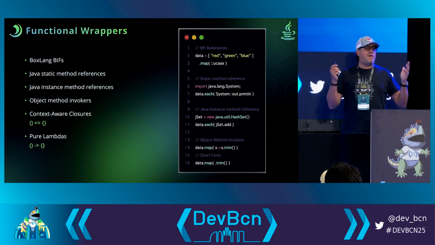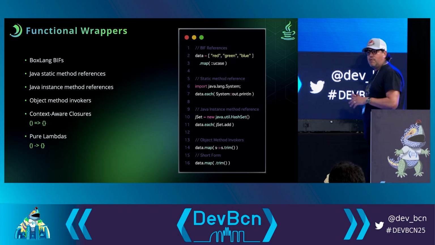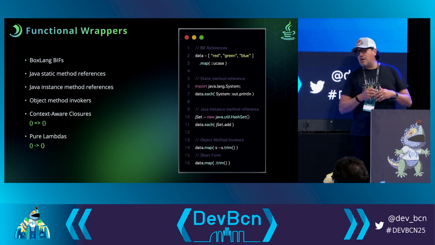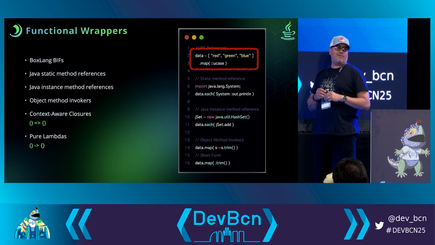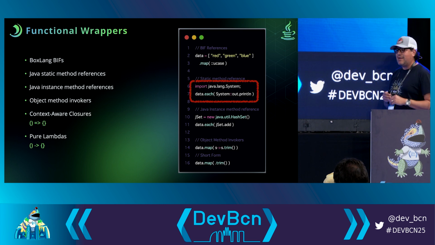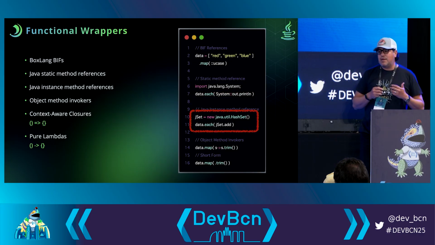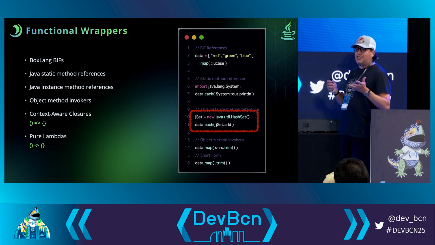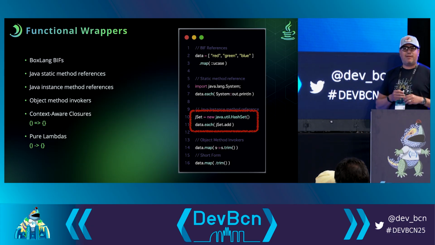We've also done pure functional programming inside of BoxLang. So we have BoxLang BIFs, which I'll cover a bit, which are built-in functions that are globally available and headless. Java static method references are available to you as well. So that's a BIF. I can just say double colon, use case, and I can reference a global one. Or I can go directly to a Java class and reference their static method references. But I can also pass Java instance methods around, which I can't do in Java. But with BoxLang, with our dynamic object framework, I can take any Java class and any Java method and move it around and execute it at a later point in time.